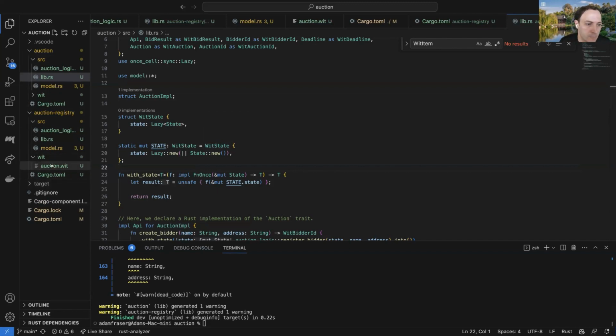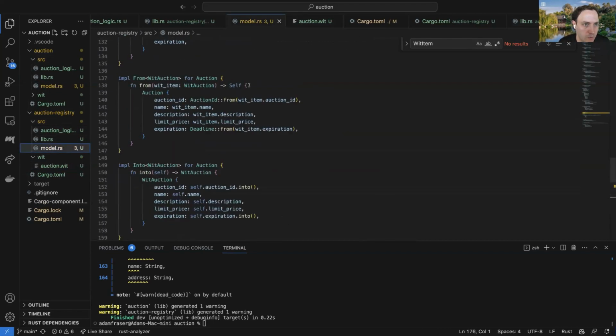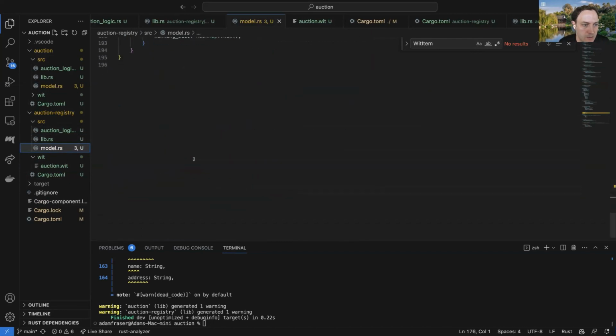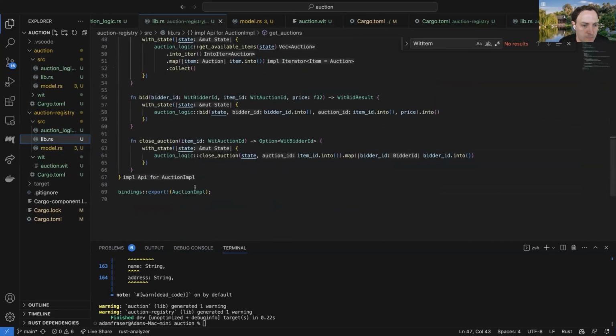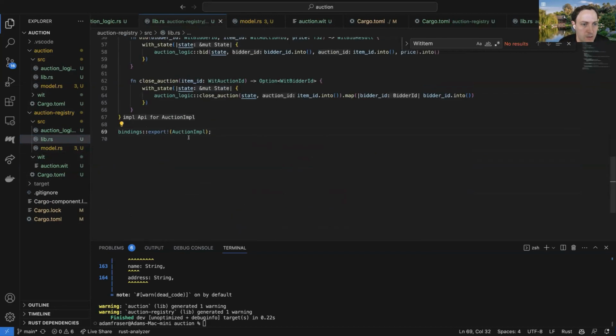Yeah, so this wit file, the way that this actually gets brought into our language, whether it's Rust or anything else, is by using this bindgen thing here.